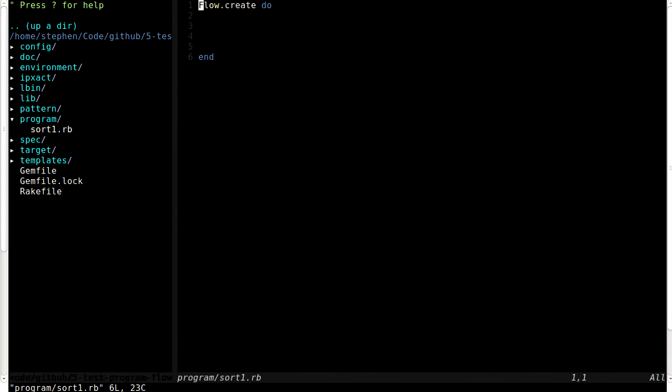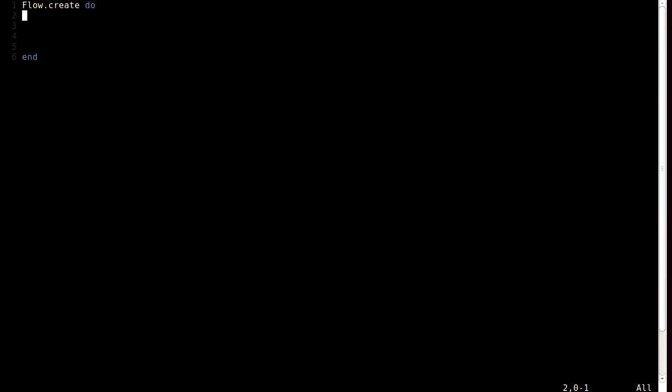Okay, so if we open up this flow file here, we're going to create a few tests initially to get it all working. So to create a test, we just write in here test and then pass in the name of it. So I'll just say test A. And then you can pass in things like the bin number, a soft bin number if you like, and a test number. In fact, I think it's just number for the test number.